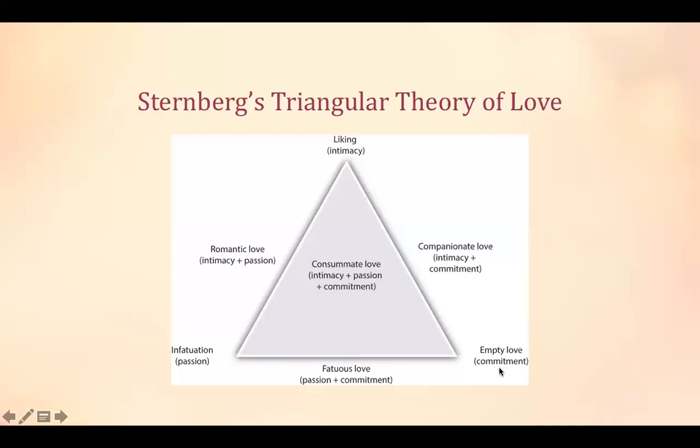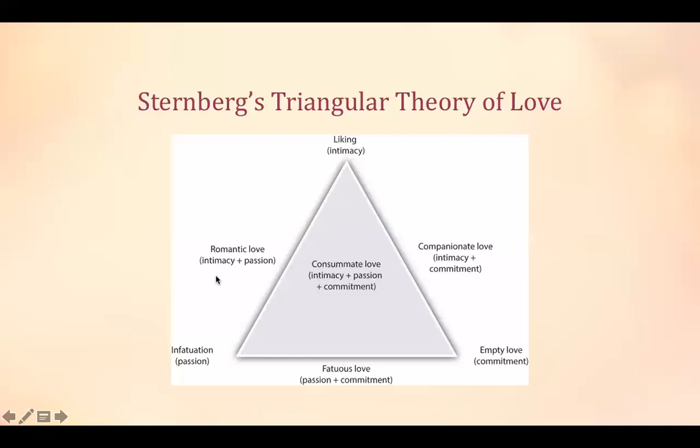If two people have commitment, but they don't have any emotional closeness, they have no intimacy, and they don't have any passion, any sexual relationship, that's called an empty love. An example of that could be a marriage of convenience, where each person lives a separate life, but perhaps they agree to stay together for the sake of the children or for financial reasons, but they have no closeness and they have no sex in the relationship, and that's called empty love.